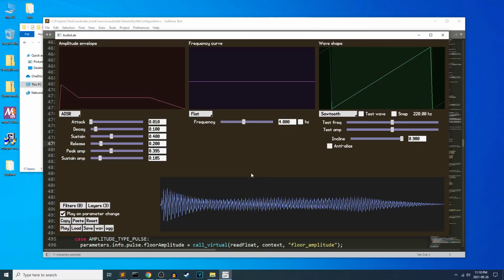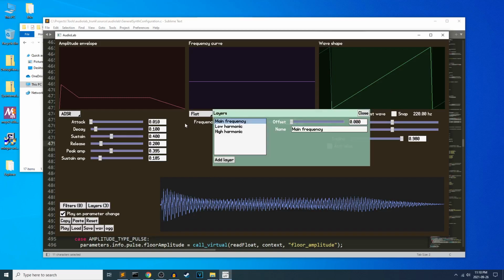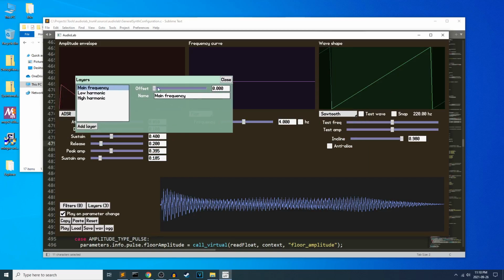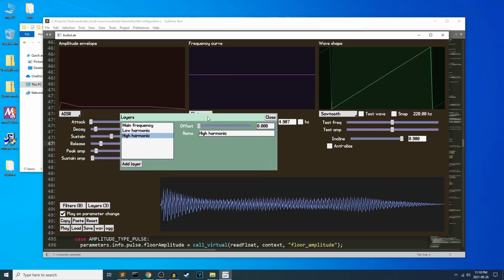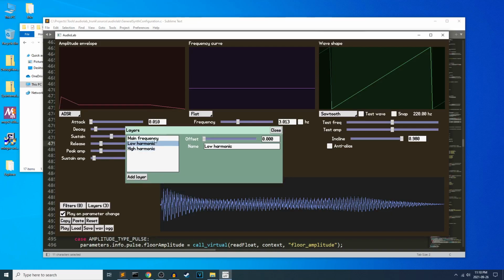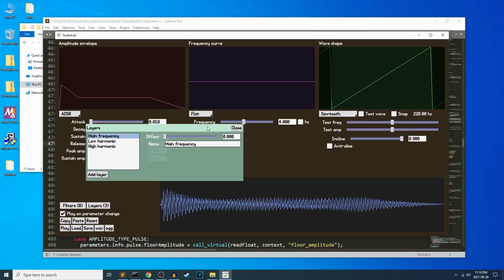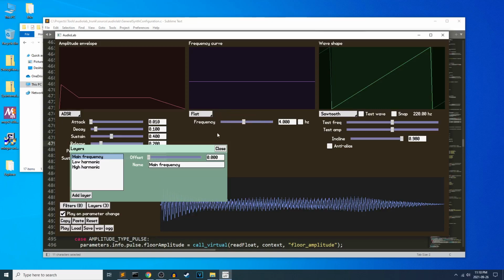There we go. All right, so this was an interesting little discovery that I made. This is three layers of sawtooth. Oh, I should show, yeah, I'm planning to show waveforms for each of these layers, and have mute and solo checkboxes for them so I can see what's going on. Anyway, so the main frequency here is a near sawtooth at octave 4, or 220 hertz.